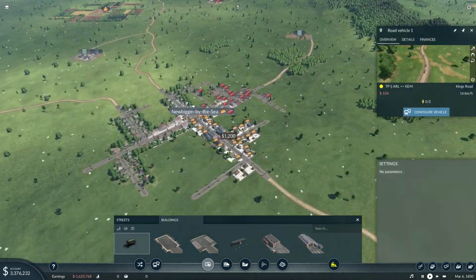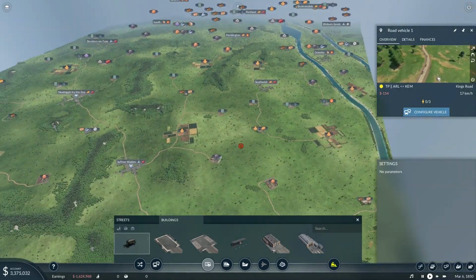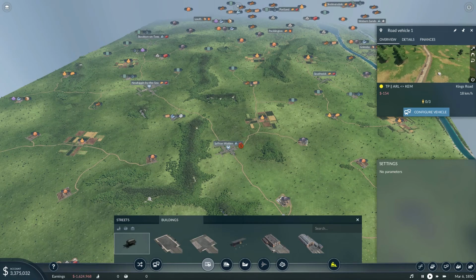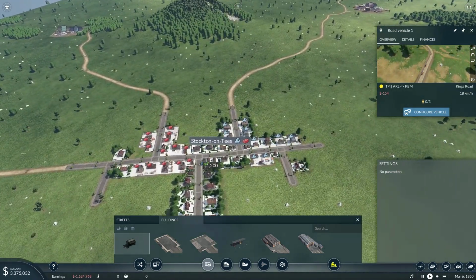So I'm going to do the same thing. We're going to expand a little bit farther. We're going to go with Newbigin by the Sea. I really hope these will be lucrative. And generally they are. Everyone likes to travel by carriage early game. That's a really safe and easy way to move people between cities.